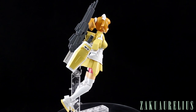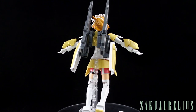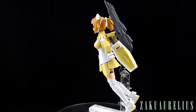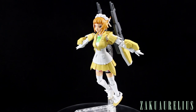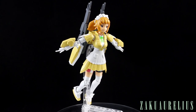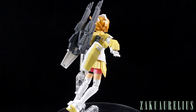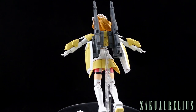If they're going to have any more kits like this, I highly doubt it. I think if they do ever do any more kits like this, it would probably be in the form of a Gundam girl design, which I would not argue with at all. If Bandai decided they were going to do a whole new line of HG Gundam girls, I would totally be into that. I think those would be some really awesome models and we'd see some really awesome builds out of those.